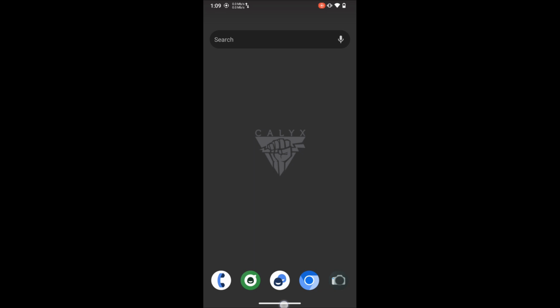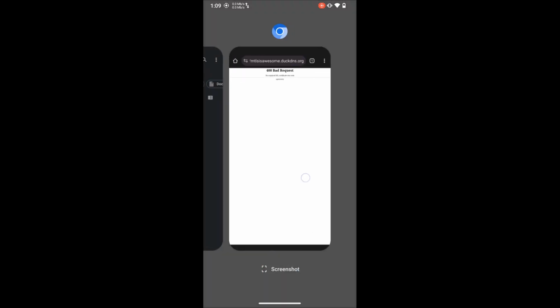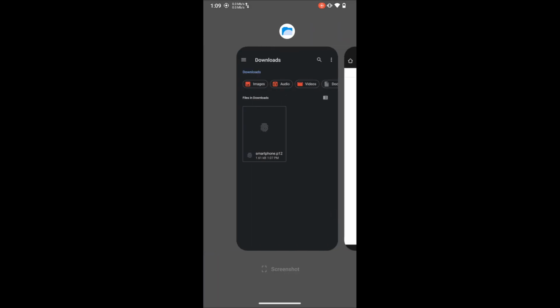Okay, so right now I'm on my smartphone, and as you can see here, I'm also getting this bad request error, even if I have a different IP address on this smartphone. So, in order to install the certificate, we have to transfer it to the smartphone, of course.